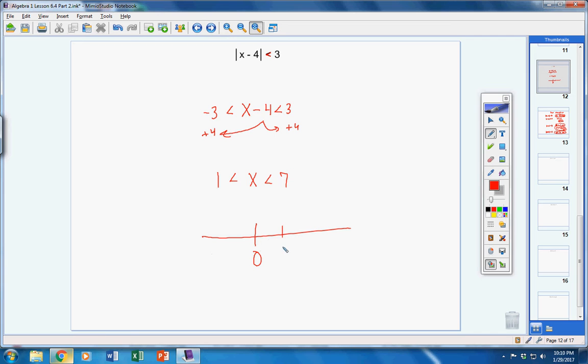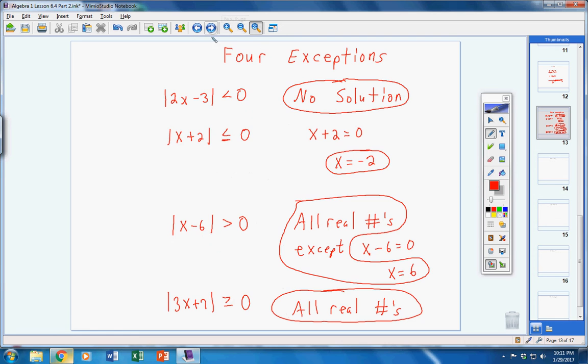One of your critical values is 1. One of your critical values is 7. Both of them will be open points because there's no equal sign here or here. X is greater than 1. X is less than 7. So there we go. Or if you like to graph it with the squiggly line, you can put your graph just like this. And that would also be your answer. Alright? Okay, moving on to another problem.